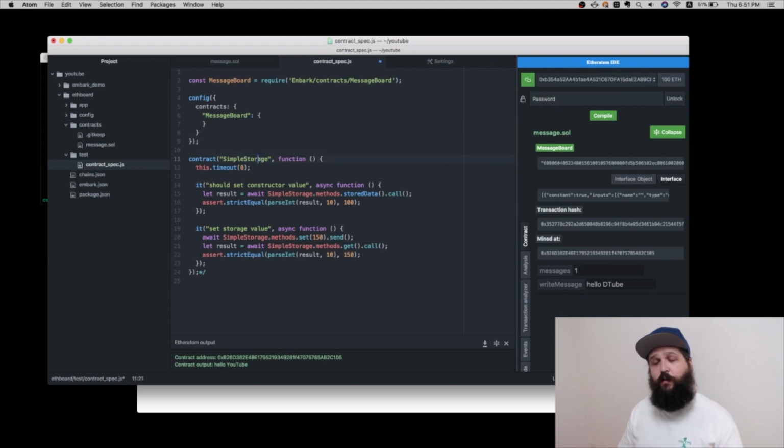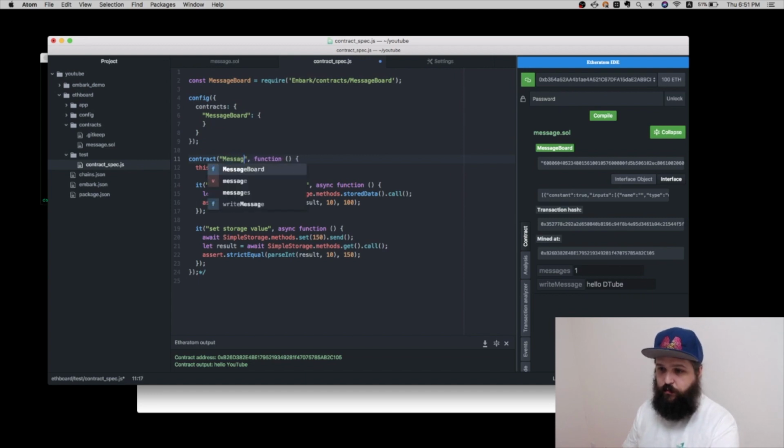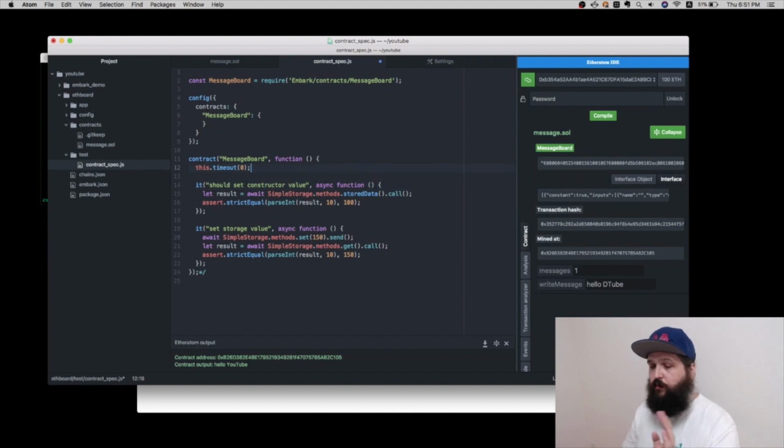And then here, we're going to actually go ahead and define the test. So the contract that we're testing is called message board. And we'll leave this .timeout 0. Maybe we'll mention that another time, not important, just leave that there. And we'll get to the actual test here. So this is a function called it, and it's part of, I believe, the Jasmine test framework that's automatically included when you create an Embark project. And what it is saying is you're going to define what it, in this case our contract, should do. So we'll say it writes a message. Not messages, just a message.